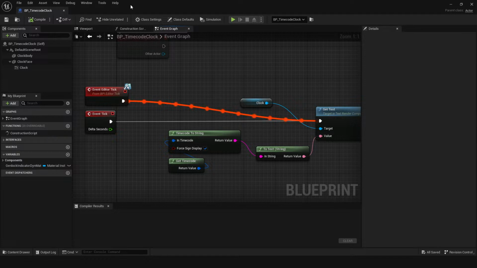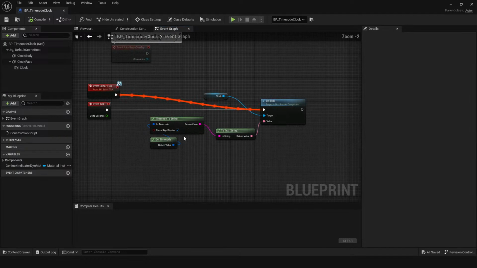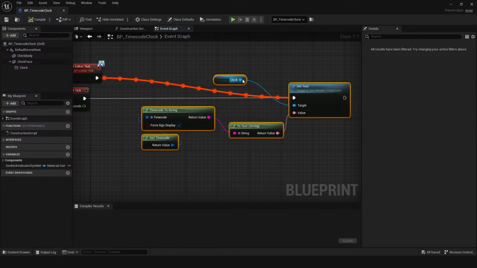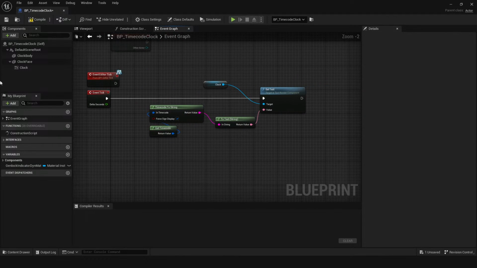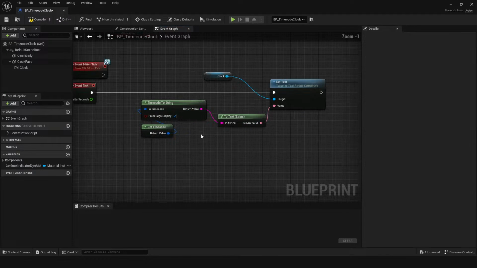I'm pretty sure it doesn't, but it has got a few dependencies. So Alejandro, to answer your question on how the timecode actually works, it is as simple as this. This is the whole blueprint. But as it came as standard, it was off of Begin Play.